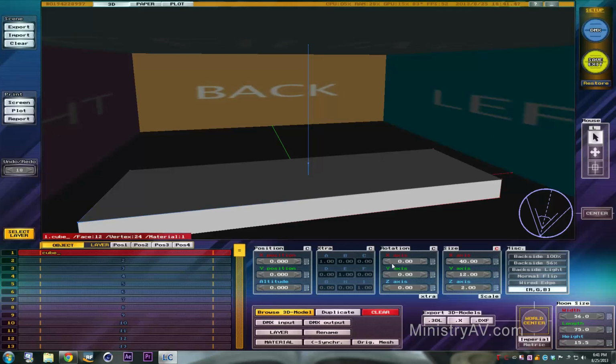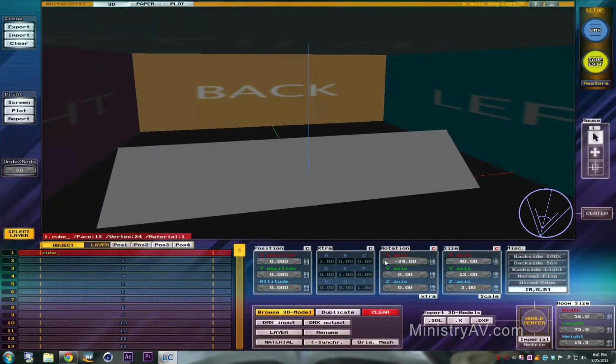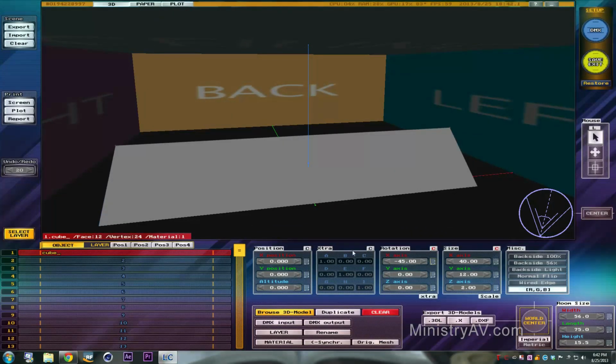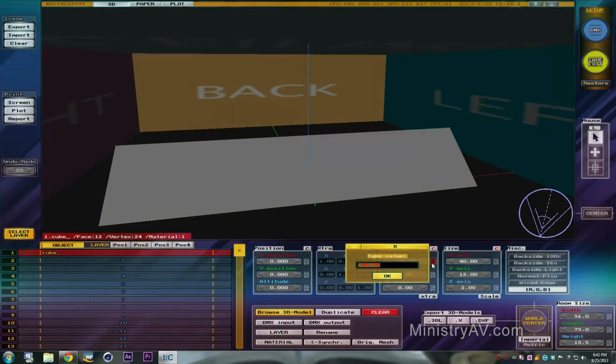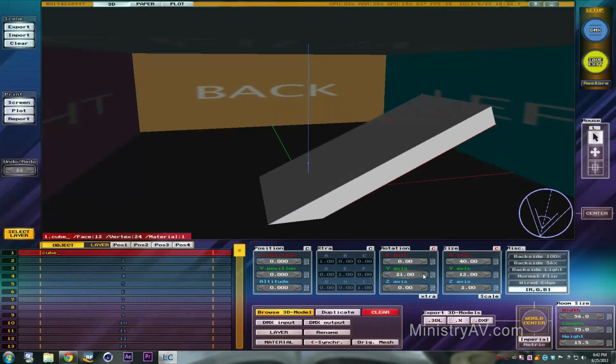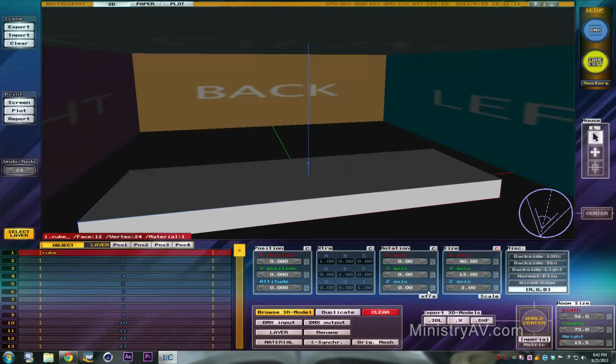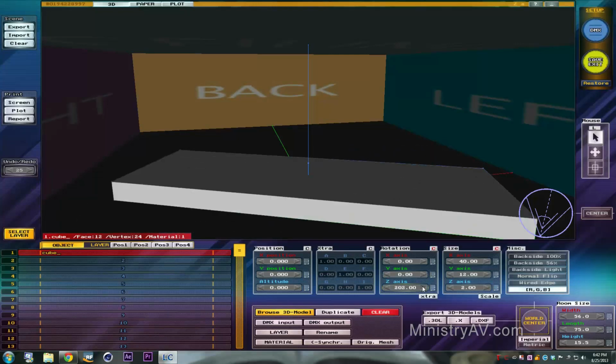Rotation, this is correct in this case, but rotation works as, if you look at this line, it's going to rotate on that line. So X-axis, it'll spin on this X-axis right there. So it's kind of spinning that way. And you can always just type in 0. Y-axis would be this green axis. So there you go. And then Z would spin it that way.